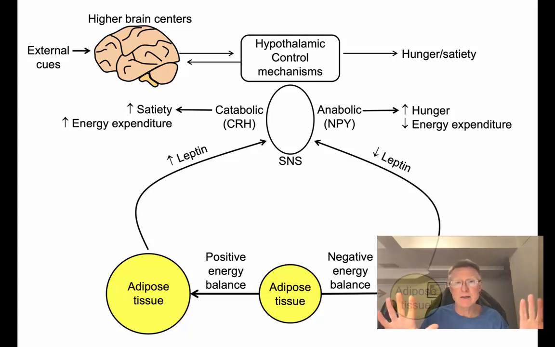So again, these are just two different conditions that show that you can override this physiological system that I summarized by this diagram here. It's a lot more complex, if you will, because I only spoke about leptin, but there are many other hormones that come from the adipose tissue. There are a lot of different interactions between different hormones that make this a lot more complex.